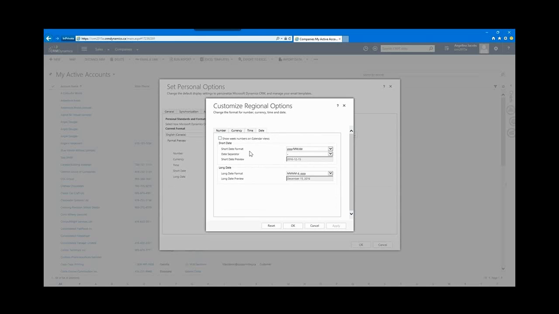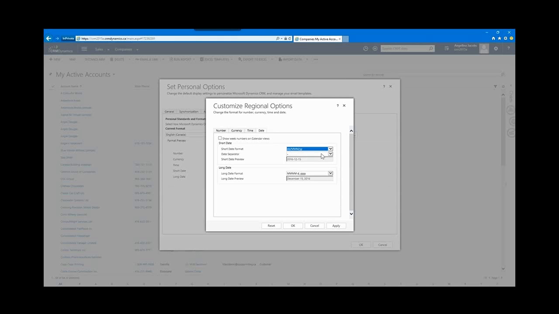So the short date format. This is what shows in most of the data fields, and it's usually just the numbers. But you'll notice if I go to this format and drop down, it gives me some other options. So one thing to note, whenever you see the month with 3 M's, that means it will spell it out in short form. So let's say I want to have day, month, year, but I want the month to actually spell out, the short form for December or for July. A lot of times users will like this instead of the numbers because, when you have those certain dates that could be a day or a month, this will eradicate that confusion.